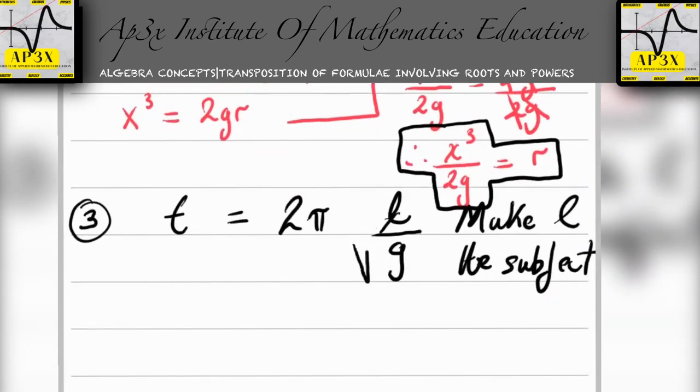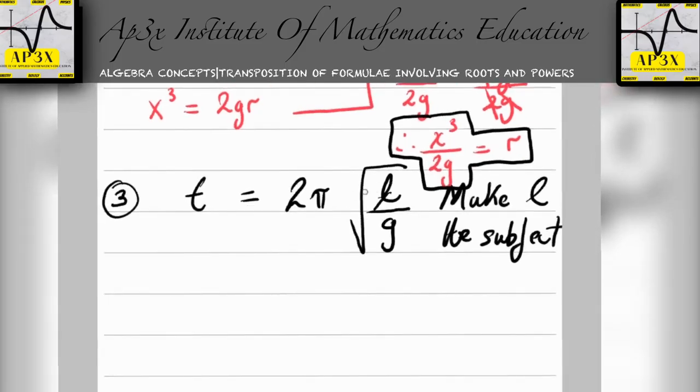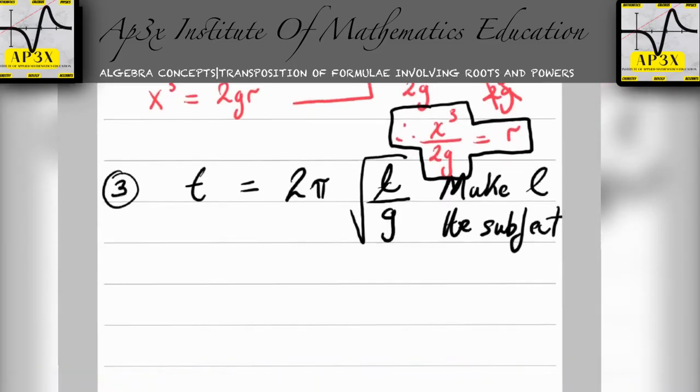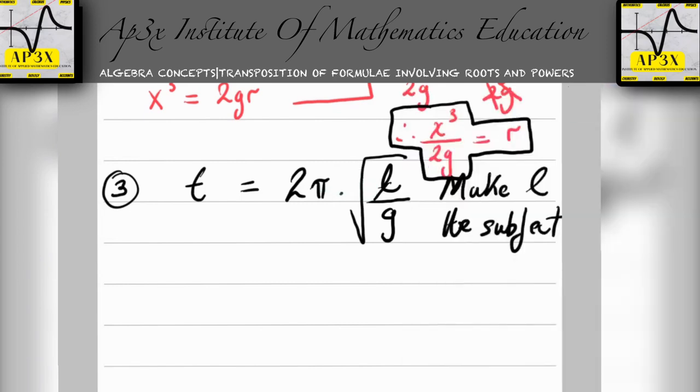All right, so we have another question here, and that is the pendulum equation, or the pendulum formula. A tricky little example that we're going to be going through. Now we have t is equal to 2 pi square root L over G. Let us first understand what this means. It literally means that 2 pi is multiplying the square root of L over G. So that's what it literally means.